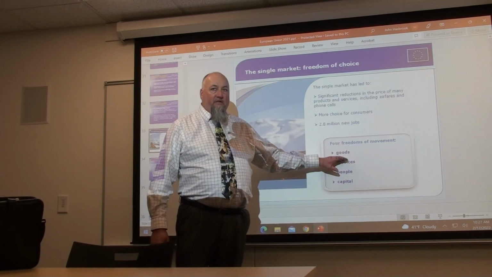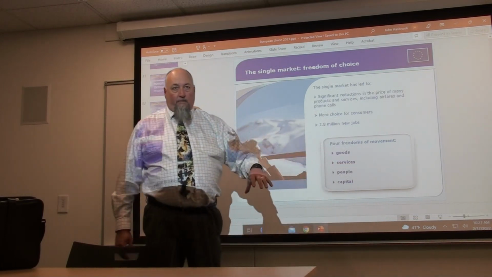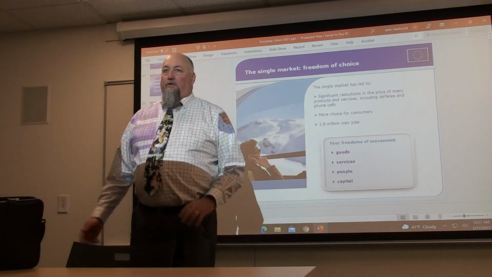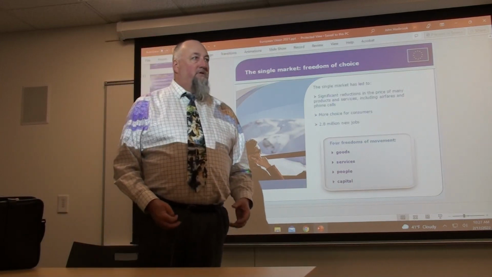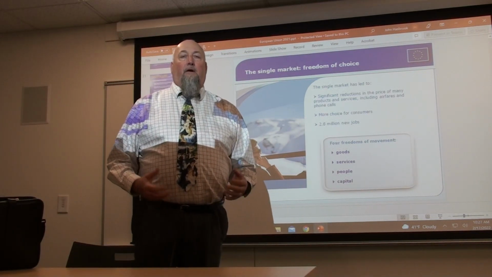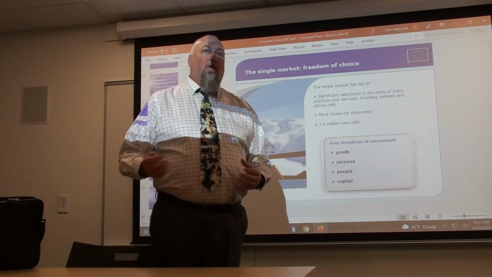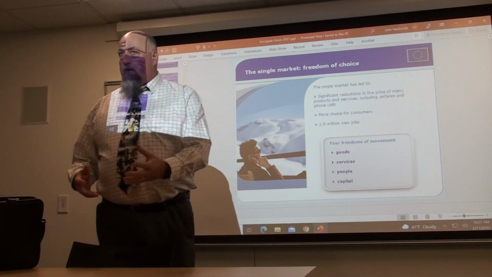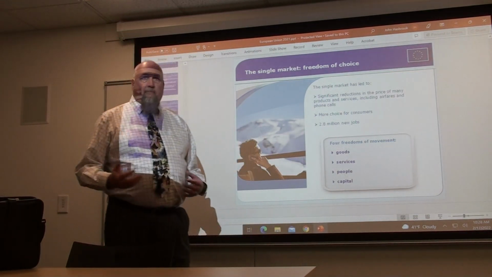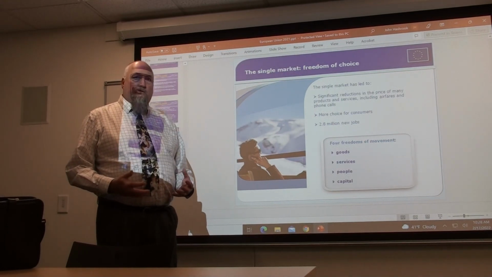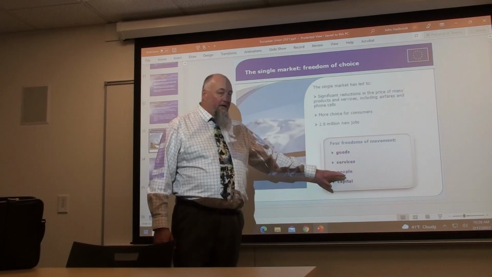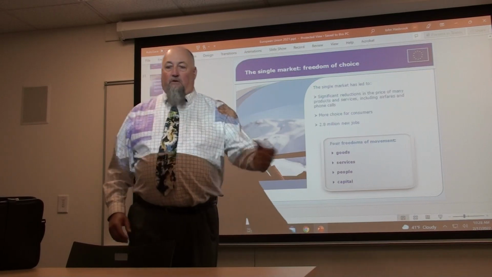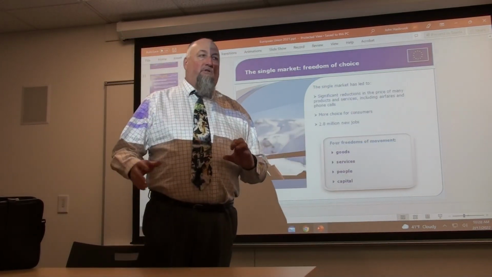So freedom of movement of goods, that's the free trade area I talked about. Freedom of movement of services: insurance, telecommunications, financial services, banking, that kind of thing. Again, reducing barriers, just like movement of goods, allowing banks and other financial institutions and service providing companies to be located in other member states without having a lot of the regulatory problems of having different states. This is the big one. Freedom of movement of people. If you're an EU citizen, you can go from wherever you want to wherever you want, with some restrictions.